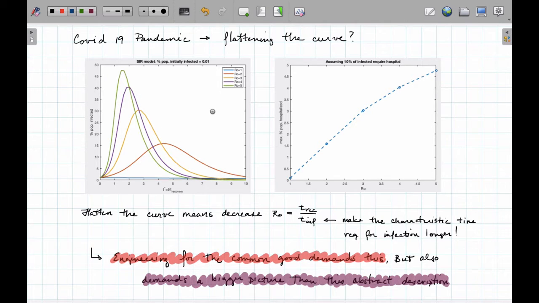And I think for engineers, it's really important for us to be able to utilize our understanding of the problem as an engineer would. And this analysis truly is that of a dynamical system, so that an engineer would be able to put together and talk about meaningfully. You can see this flattening of the curve here. Each one of these curves is the percentage of the population that is infected as a function of time, where really we've scaled time here appropriate to the characteristic recovery time in the problem.